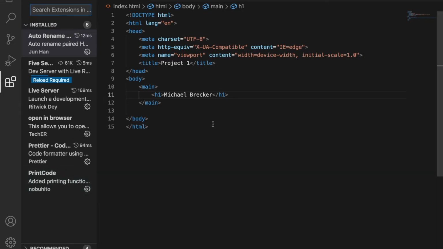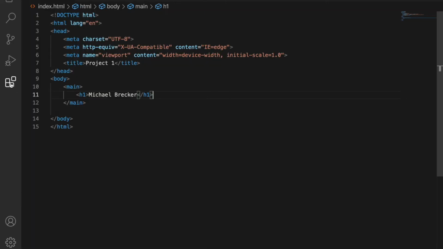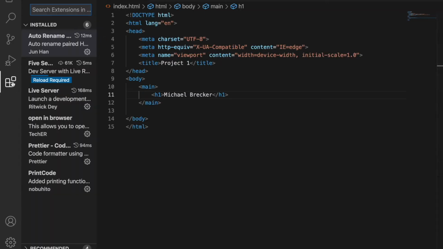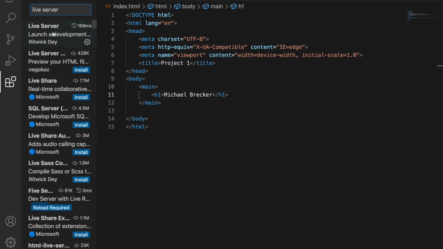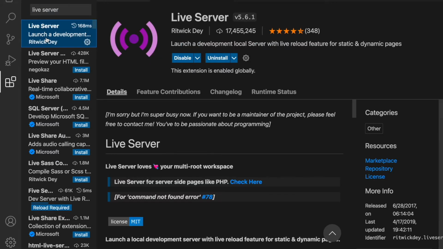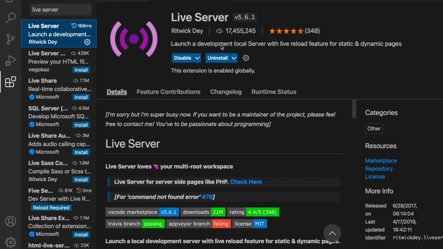code. If you're using VS Code and don't have Live Server, you click on the left here, on this side here, and then search extensions, type in Live Server, and then it shall come up, and it's right here, the first one. So if I click on this, it's already installed. So I can uninstall it, but I already have this one. This is the one I'm using right here, Live Server.